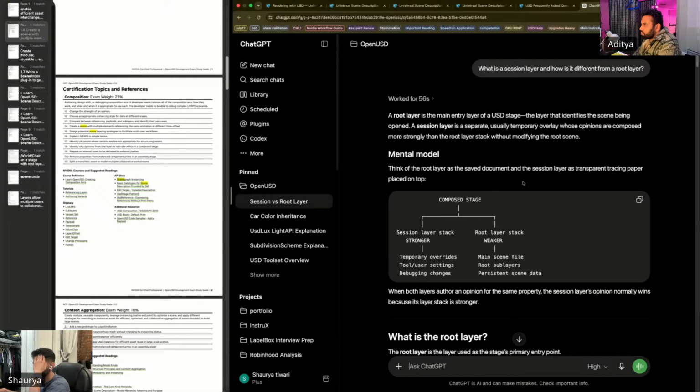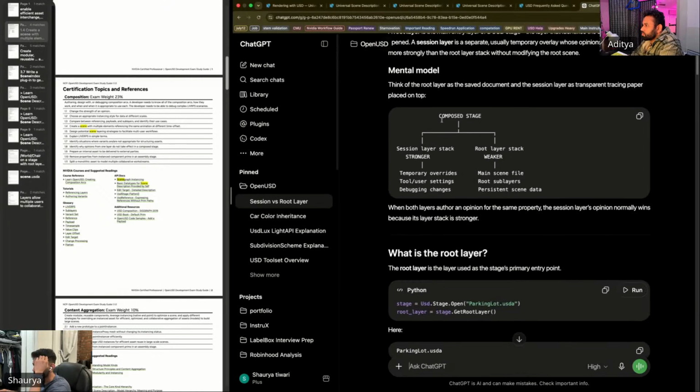Think of the root layer as the saved document and the session layer as transparent tracing paper on top. Session layer stack stronger, root layer stack weaker. Main scene file, root sublayers, persistent scene data; temporary overlay.